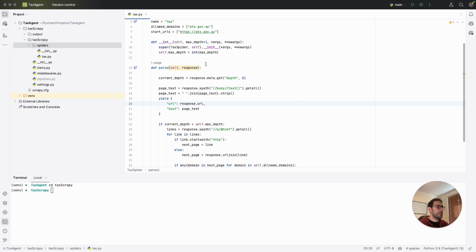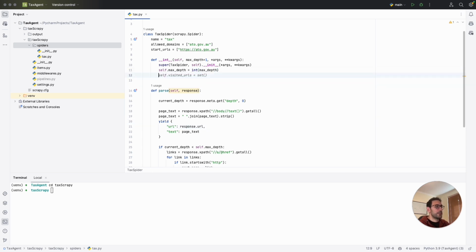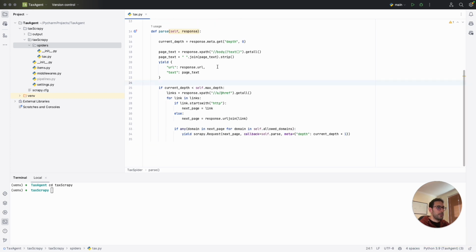Okay, so before testing the spider, let me make a few other changes as well. The first thing is, I want to make sure that if I visited a page, I don't want to visit it again. So I'm going to set self.visited_urls to an empty set in the constructor, and then I'm going to add whatever link I'm crawling into the visited URLs.